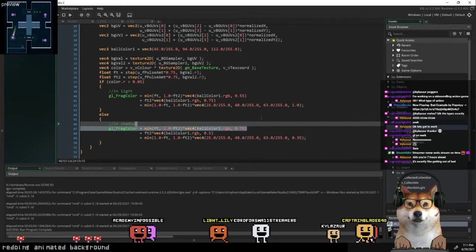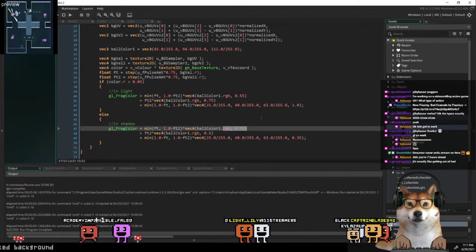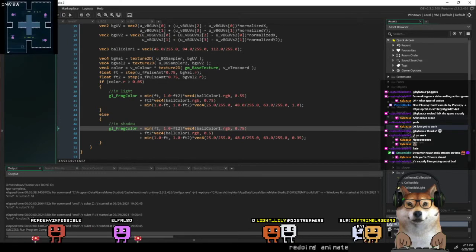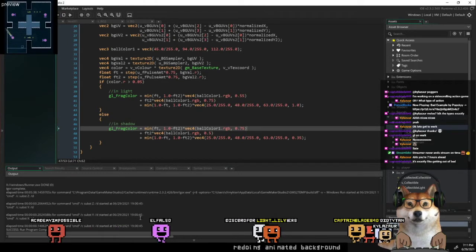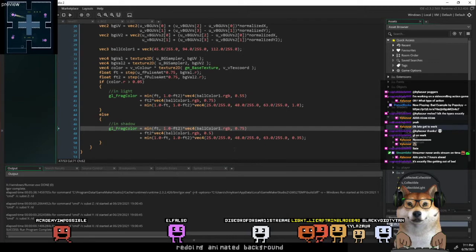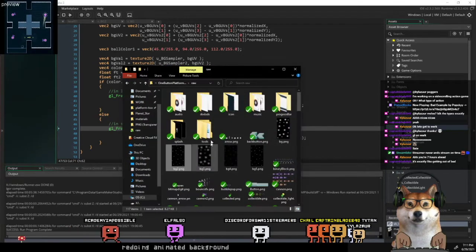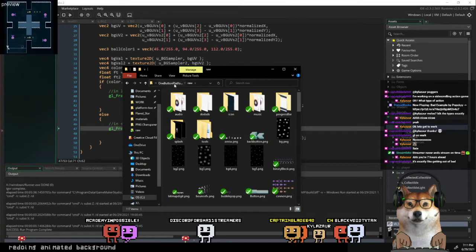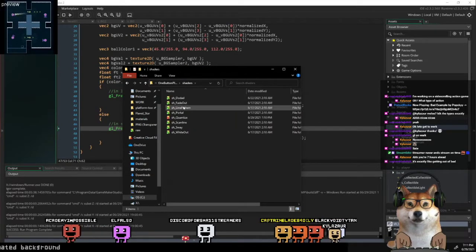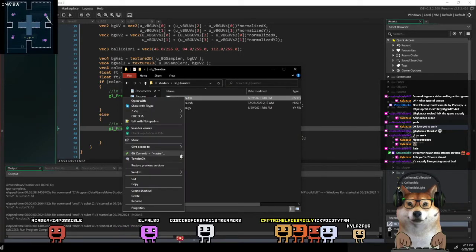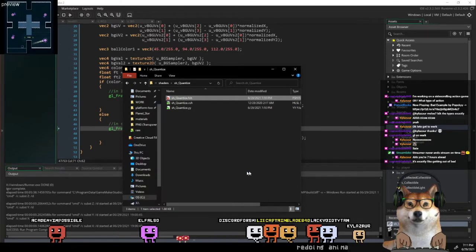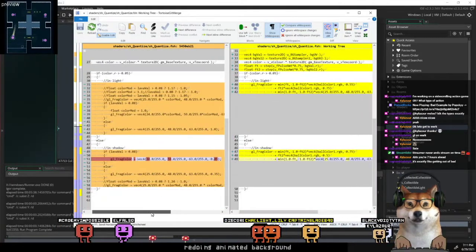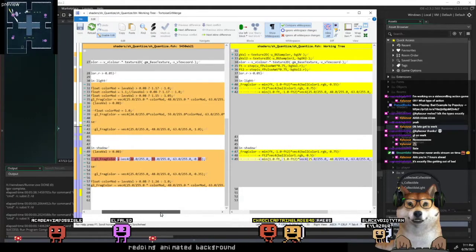Oh, this is not right. What color? Oh damn. What color did I have before? Let me check version control. Here. Ah, bright, so bright. Okay, 45, 0.45.